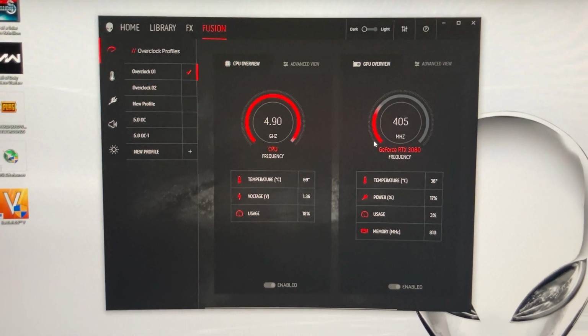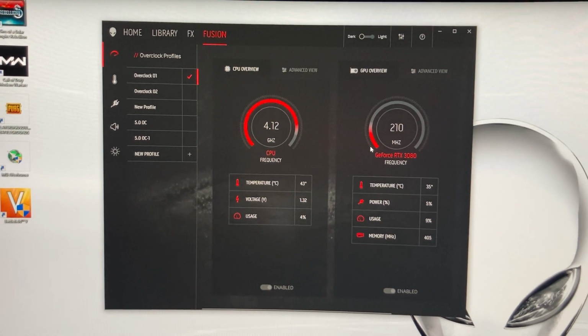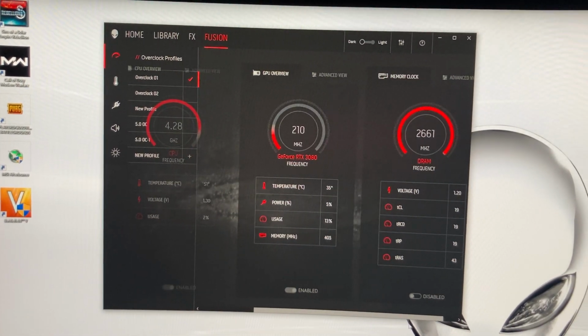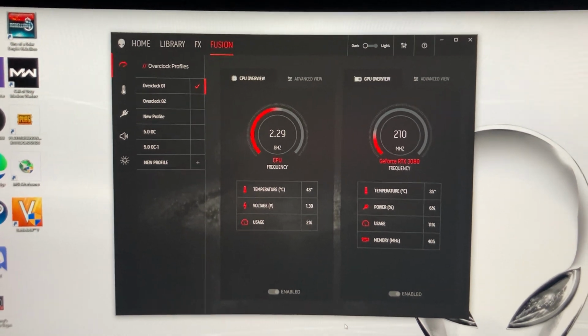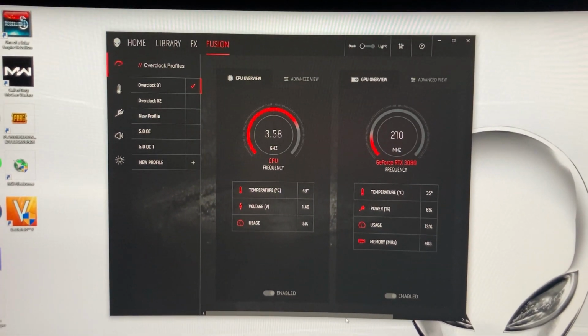I got Afterburner installed now, looking at everything, and Alienware didn't hold back on that. They didn't leave anything in the tank. You can force it, run hotter, and get a little bit extra. I don't think it's worth it. That's my take on it. But overall, it's pretty neat to have this suite of software to play with.